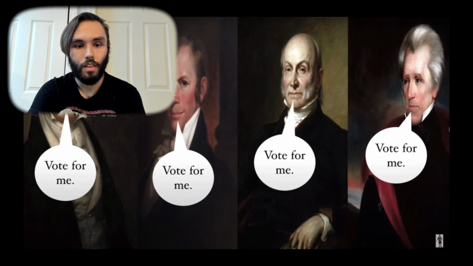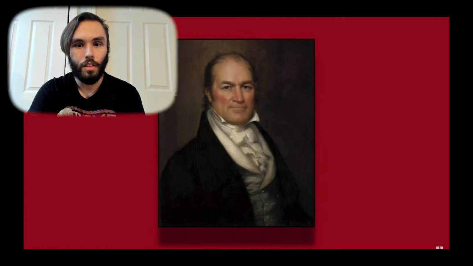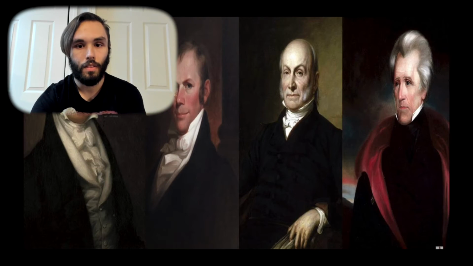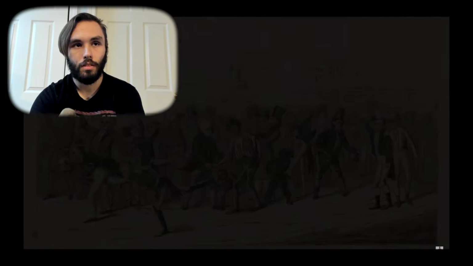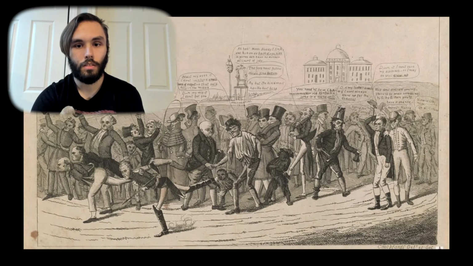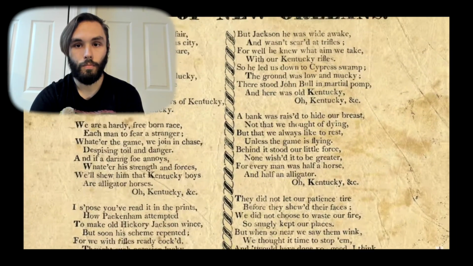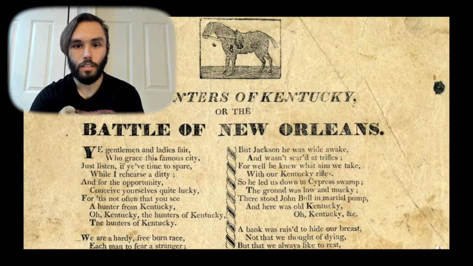There was heavy campaigning from all sides, with the exception of Crawford, who suffered from a stroke due to a bad prescription. You heard that right. However, back then candidates usually sat on the sidelines while their supporters did most of the campaigning anyway. In addition to the usual forms of campaigning, a bunch of parody songs popped up to support candidates, most notably Hunters of Kentucky, a parody of the song The Unfortunate Miss Bailey. Weird Al Yankovic would be so proud.